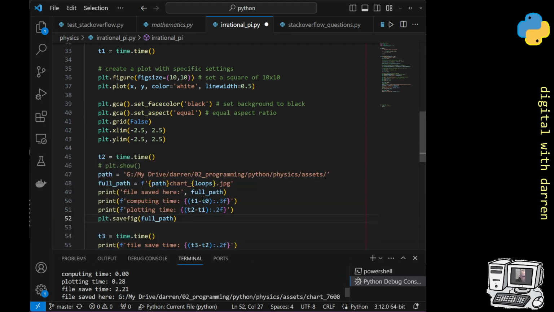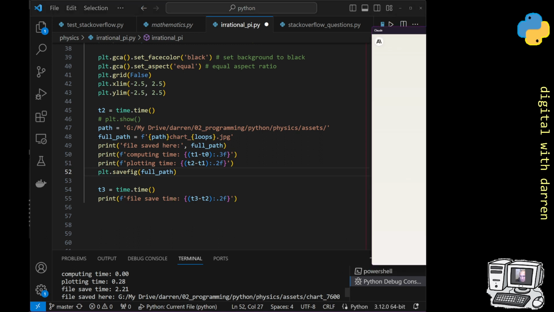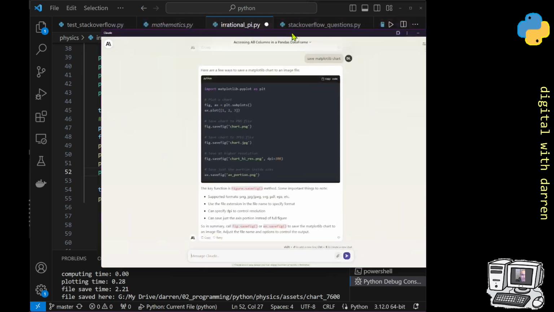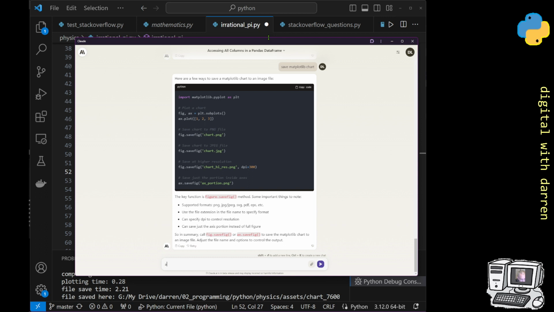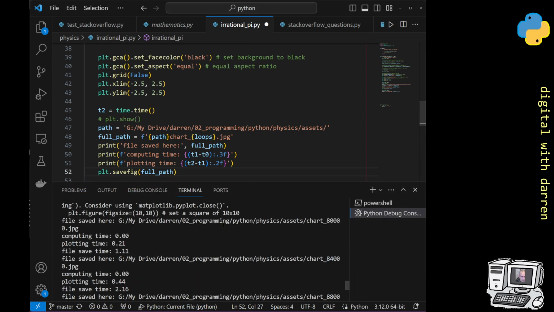So I might actually do this, which is, I've got something open already here. After saving the fig in matplotlib, can I remove the... I'm going to just see what the actual error was, because I'm going to try and remove that if I can.